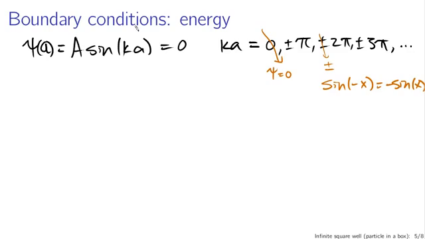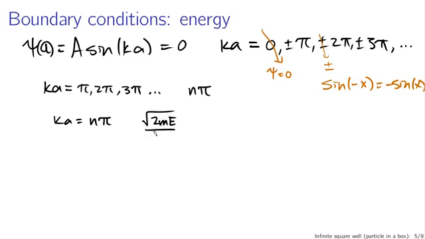So essentially what we're working with then is that ka equals pi, 2 pi, 3 pi, etc., which I'll just write as n times pi. Now if k times a is going to equal n times pi, let's just substitute in for k, which we had a few slides ago was root 2mE over h bar. So that's k. k times a is equal to n pi. This is interesting. We now have integers coming from n here as part of our solution. So we're no longer completely free. We in fact have a discrete set of values.